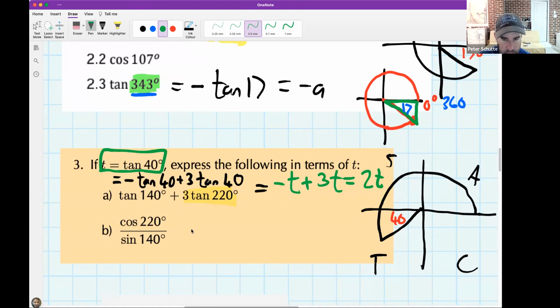Let's see if we can do this. Are there any questions or comments about A? Yeah, so 3 tan 180 plus 40, into cosine, you're exactly right. But can you see how the substitution is what I'm worried about for you guys? Can you see how t is defined? Over here at the very beginning of the question, it says t is tan 40. So now once you've done your reduction, wherever there is a tan of 40, I'm replacing that with just a plain old t. And then I go minus 1t plus 3t is 2t.